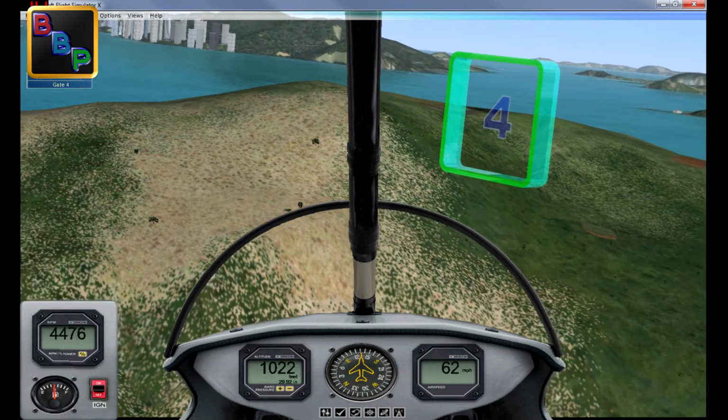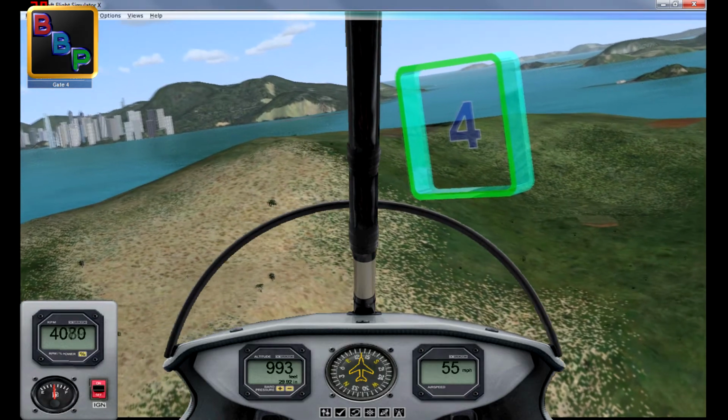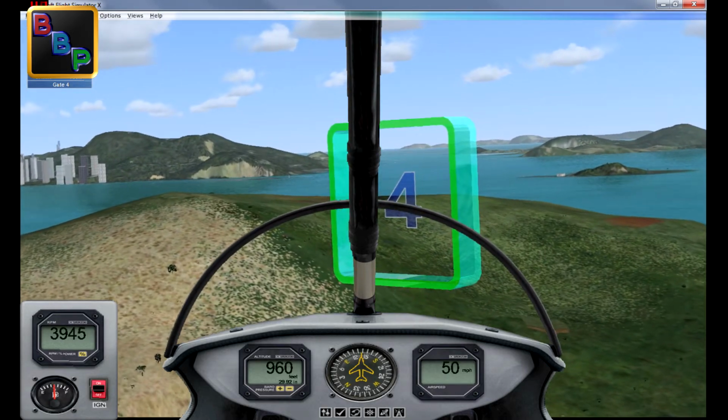Nice. Now descend to gate 3. Now halfway, level off. Gently pull back on the stick. Notice that as you level off, the ultralight slows down. Set your speed by adjusting the throttle.